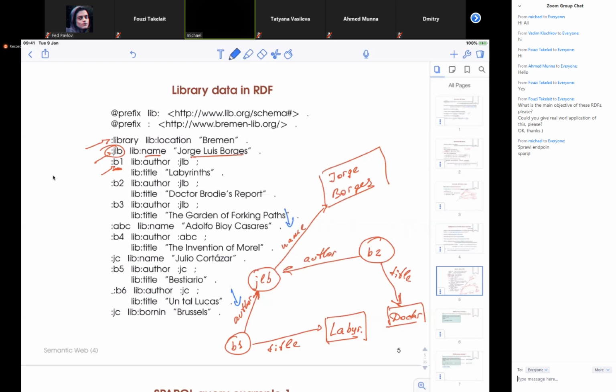So what I have to do is look for patterns like this, and I have to return this value. And this one, I don't care. And about this one, I don't care. And this is the whole idea of SPARQL.